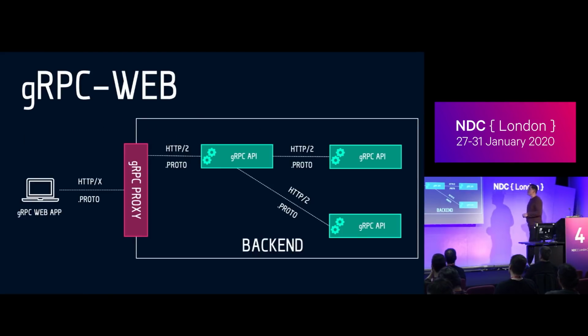But what can we do then about gRPC in a web app? There's actually a companion protocol to gRPC, and it's called gRPC Web. It is actually quite different, because the purpose of gRPC Web is to enable you to create compatible gRPC traffic over HTTP 1.x. So that's really the goal. For environments where you can't guarantee HTTP/2, you can use gRPC Web. So what does this look like?